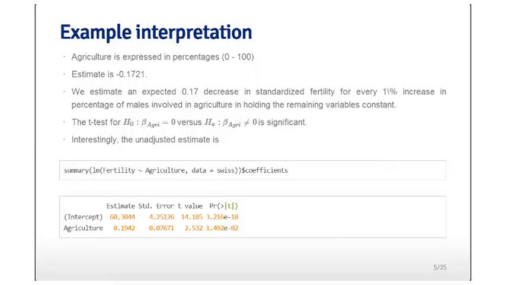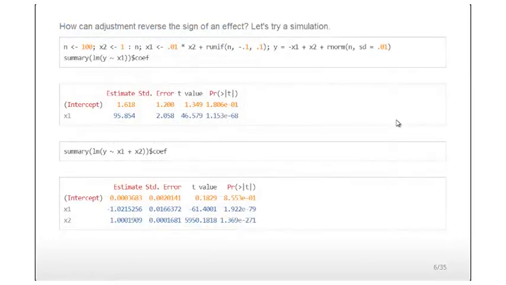What I found interesting about this data set when I was playing around with it, I just looked in R for some examples of multivariable regression data sets, and this one came up. But then I ran the marginal estimate, the one that disregards all the other coefficients. Instead of fertility tilde dot, which fits all of them in the regression model, I did fertility tilde agriculture, which only includes agriculture, and you see the estimate there is 0.19, but notice it actually reverses sign, and it's also significant. That's kind of interesting. So let's talk about that.